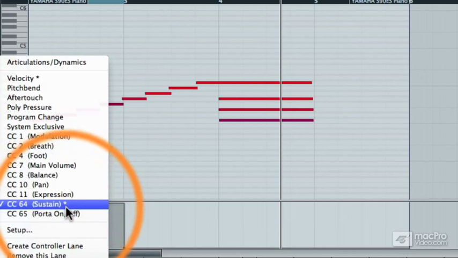And just like I promised, see that little asterisk that appeared next to the sustain controller? That's because we manually inserted control number 64, the sustain pedal, in the controller lane. And therefore, that little asterisk tells us that that type of controller does exist on this event.